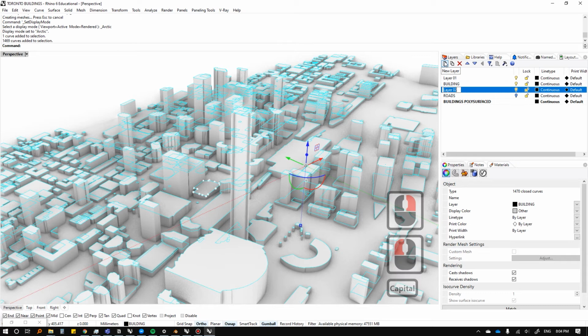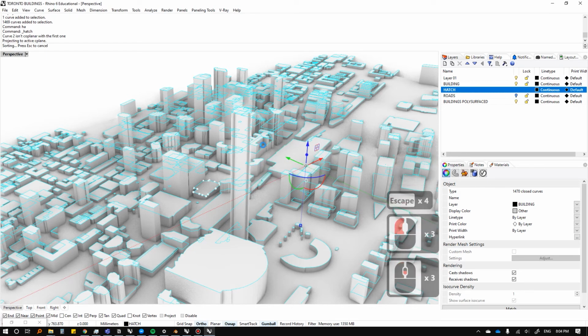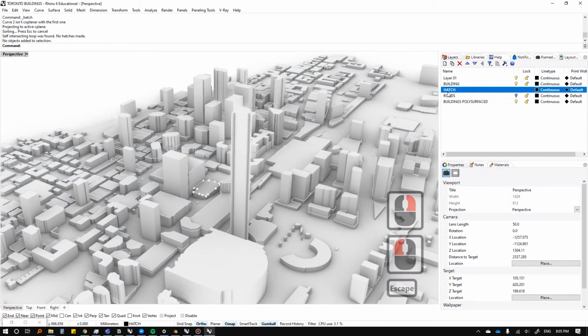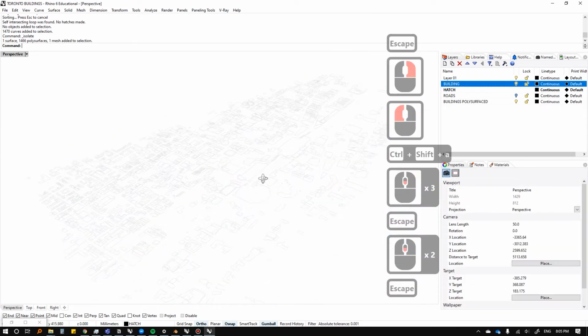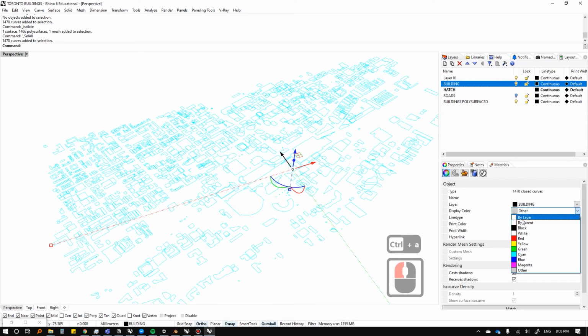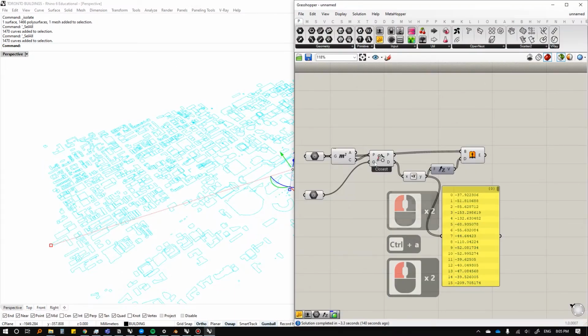For instance, if we want to create a hatch for a plan, you can type hatch. What we'll do instead, this might also be better as a Grasshopper procedure, but that would also be a very easy one. So we're going to select all these. I'm just going to make them black. I don't know why they're not black. And let's see what we can do here.